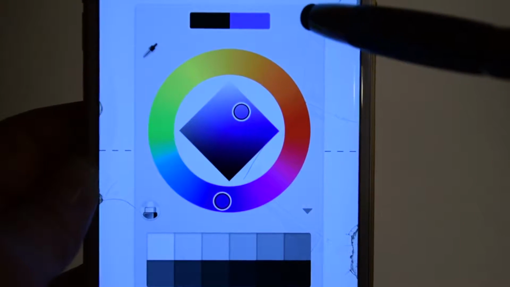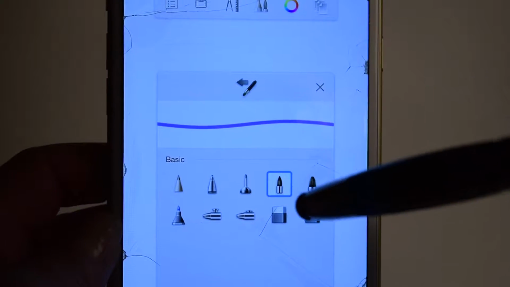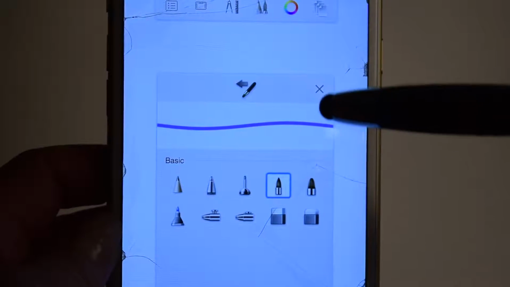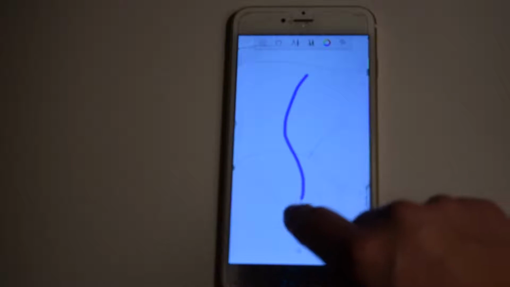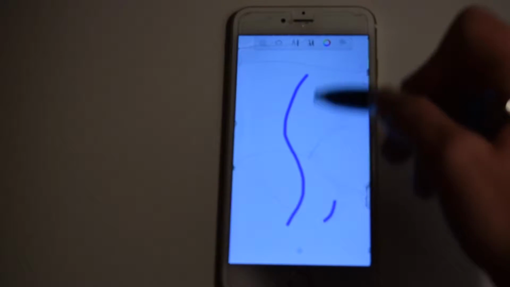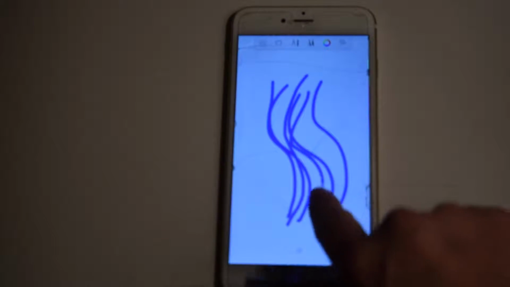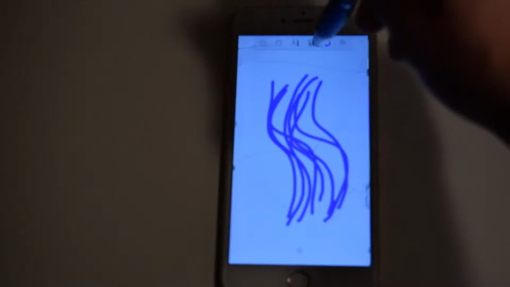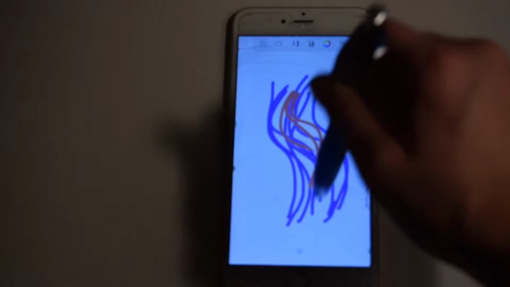Okay, so I'm going to exit out, and I'm going to go to my pen tools. I'm going to choose what pen I want. So let's do a nice thick line. So we still have that blue color that we chose. I just put my phone back down, and I'm just going to start drawing with my finger here. Different lines. You can use your finger, your stylus if you have a better one. Keep going in, changing different colors. You can keep layering on top.